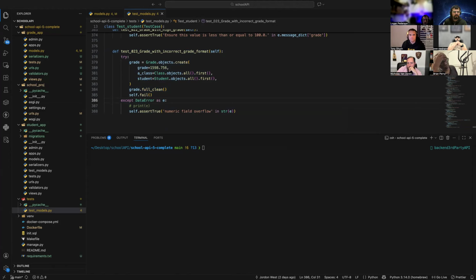I'd probably find my nearest senior dev at this point. Does grade full clean require it to have a clean passing test? I guess I don't know if I'm saying the right words. If you get stuck here, just get stuck here for right now, right?